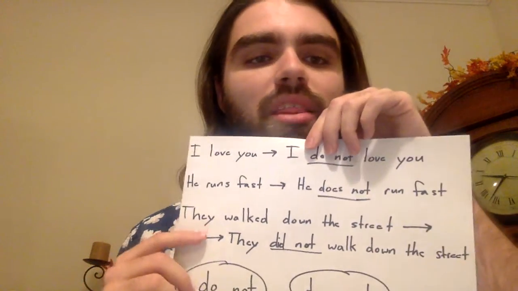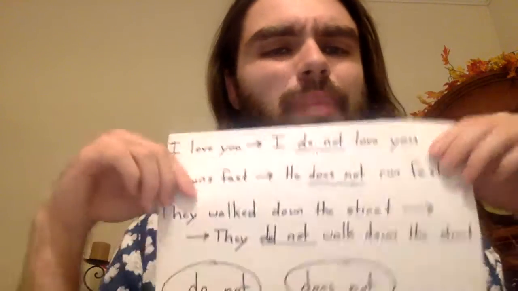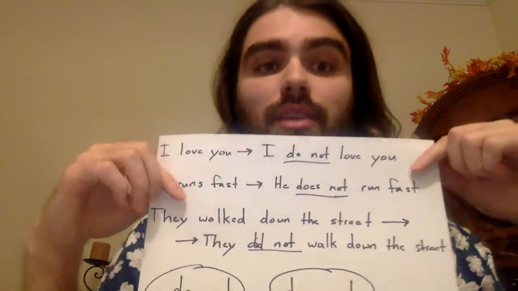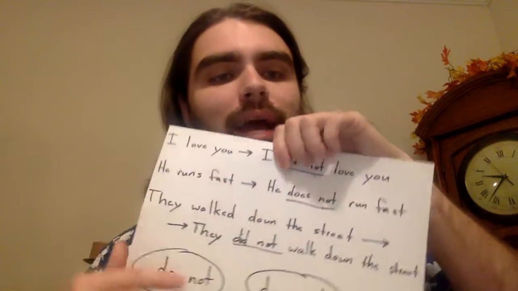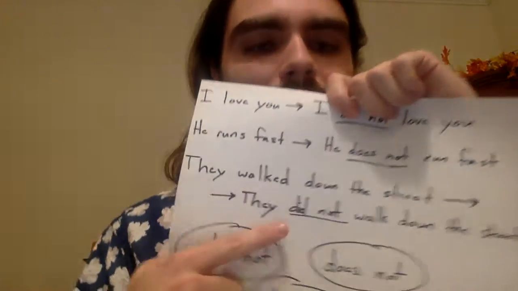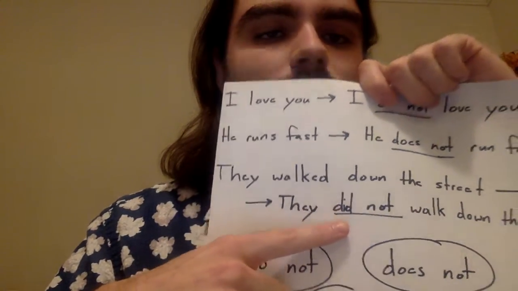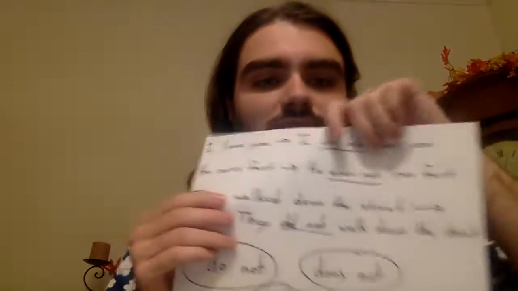All right, and then for this third example, they walked down the street. Is this past or present? That's right, this is past. So we have to put do in the past tense. And if you'll notice right here, that would be did. So he did not walk down the street.